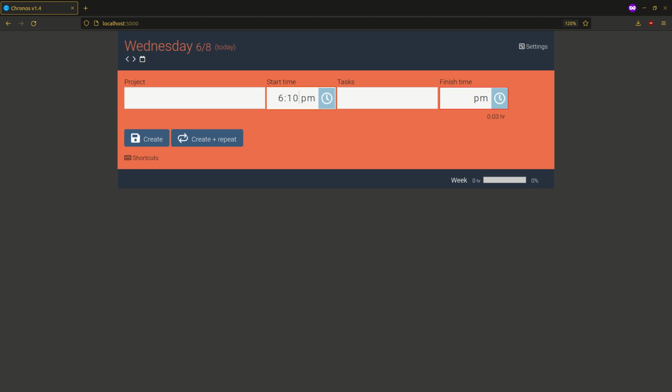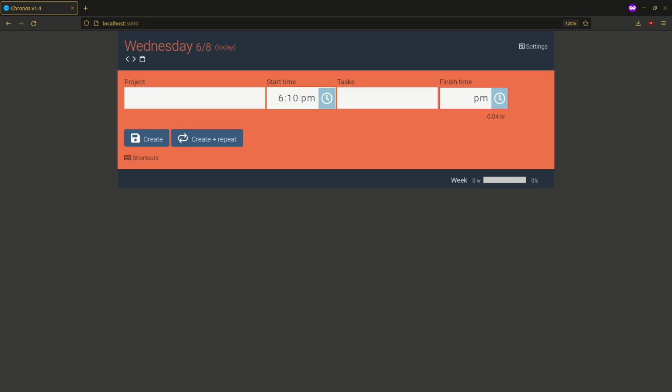This is a demo of the Chronos time tracking tool. The intent behind Chronos is to make it as painless and as fast as possible to enter your time and your projects. It does not make any attempt to integrate with any other systems. The beginning and the end of Chronos is to make it easy to dump your time in here so context switching is less painful.